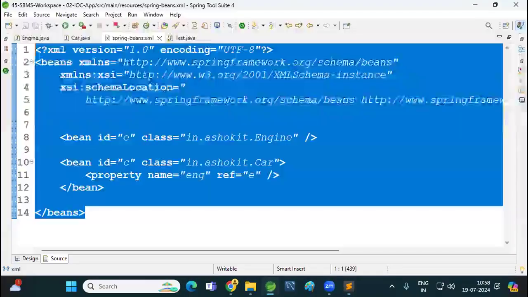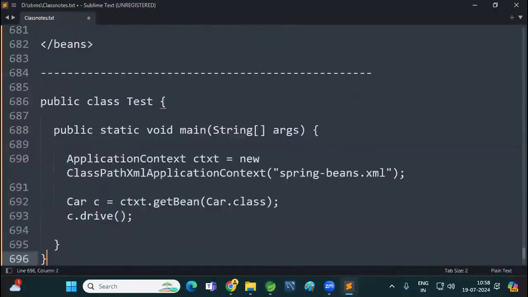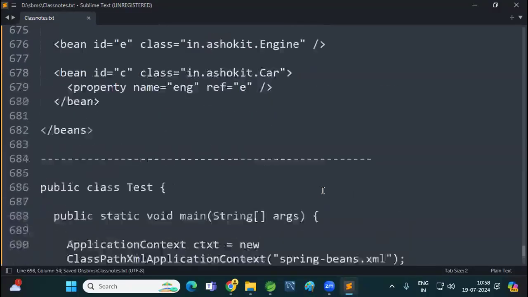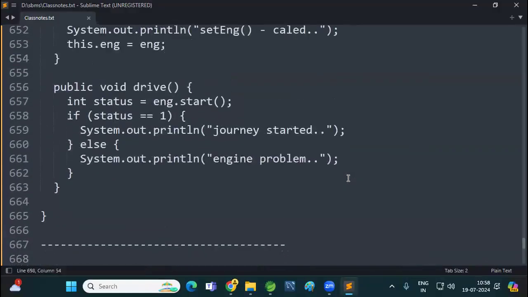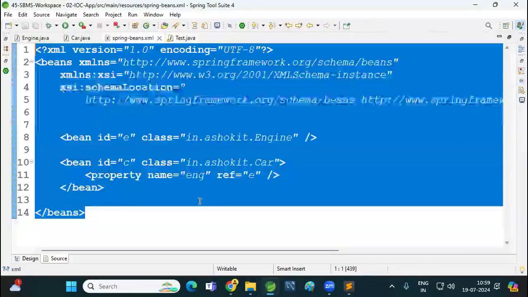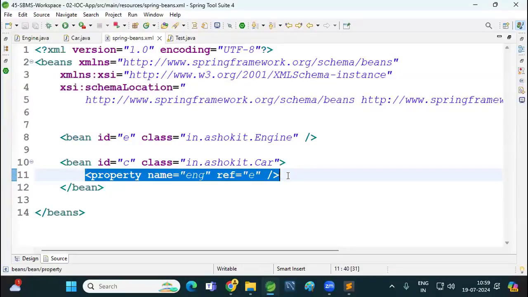And I'm giving my test class. I am creating the IOC object. I am getting the car object and I am calling the drive method. That's it. IOC container creating the object. IOC container performing the dependency injection. What type of dependency injection is it performing? Setter. Why is it performing only setter injection? Why not constructor injection? Because we are writing the property tag. If you write the property tag, that means it is going to perform setter injection. If I want to perform constructor injection, another tag will be available. Tomorrow we will discuss that. Okay. Can you practice this today? Good. Fine. Thank you. With this, I'm stopping. Tomorrow we'll meet again.